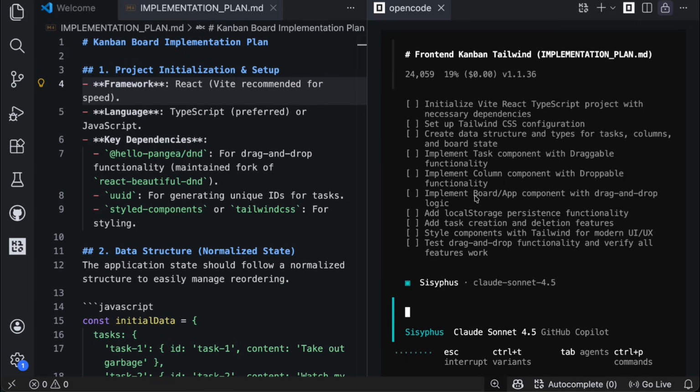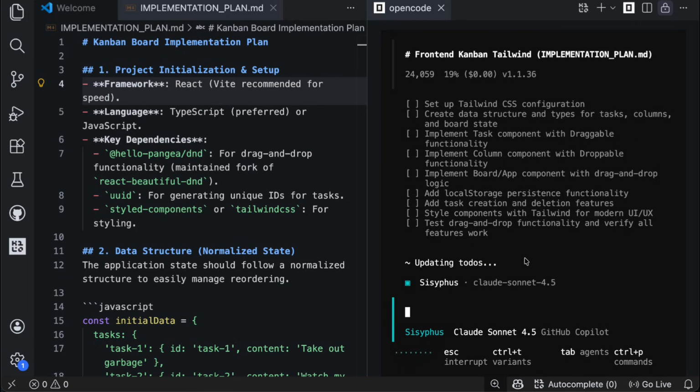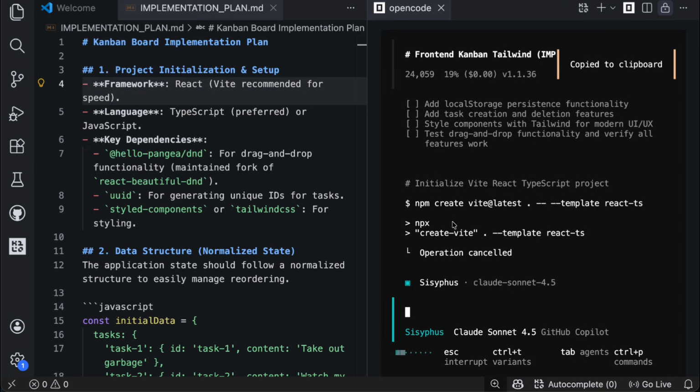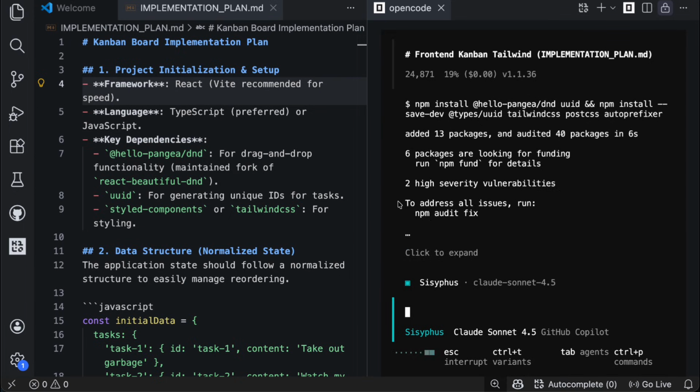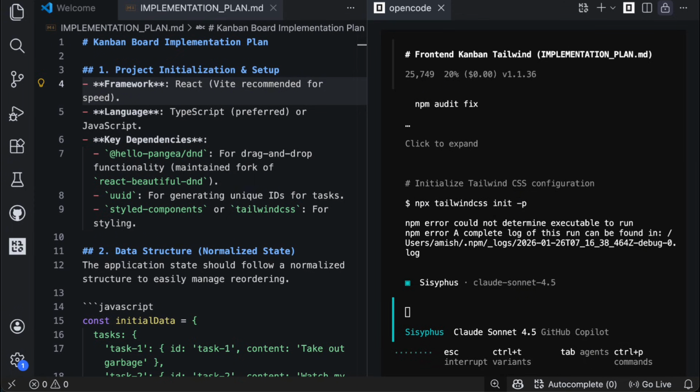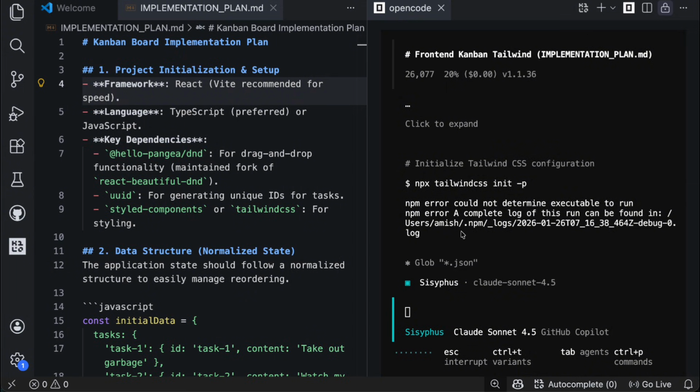It does not just dump code into a single file and call it done. It thinks through the project structure, creates the necessary directories, builds out the front end with component hierarchy, adds the drag and drop library, configures Tailwind, and even handles the persistence layers. The terminal interface shows you exactly what OpenCode is doing at each step. You see it creating files, writing code, running commands, installing dependencies, and basically building out your entire application.